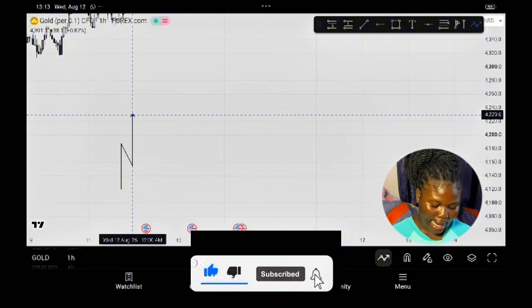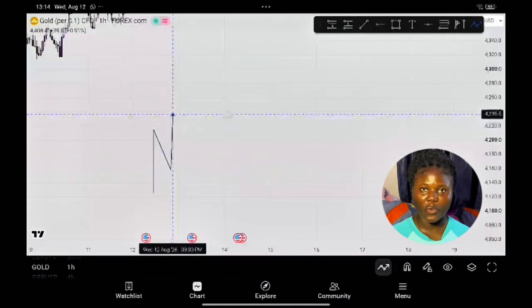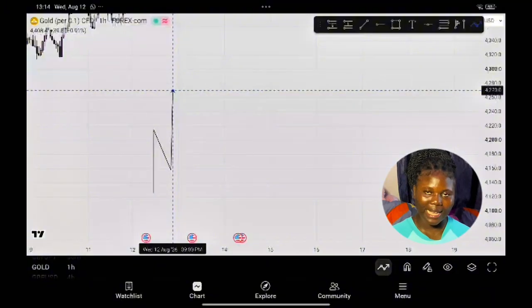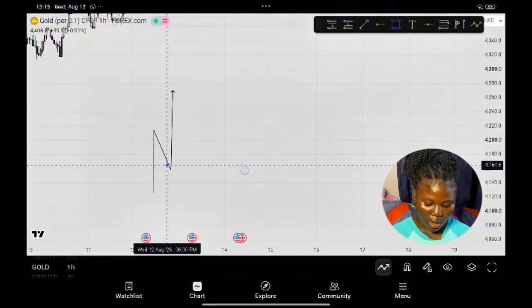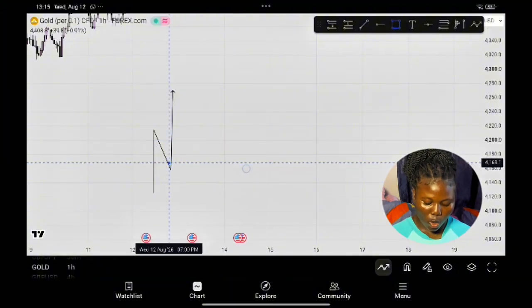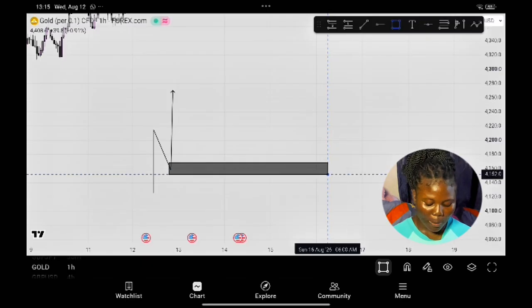Don't forget, like this, the market broke structure already from here. The market has taken out this place. So what you do is wait for a retest, for the market to come and hit that place. So now the market has broken structure from there. So your order block, don't forget that your order block is going to be from where? Here, below here. So your order block is going to be below there. The reason why your order block is here is because the market just broke structure.